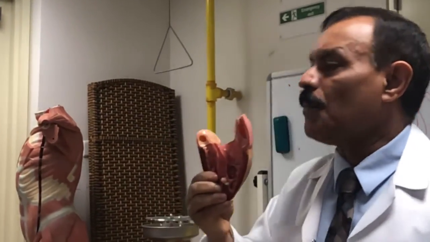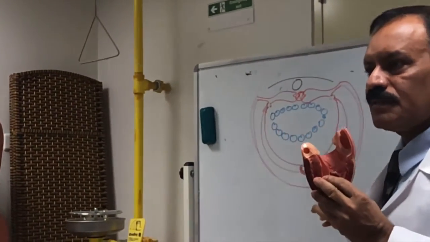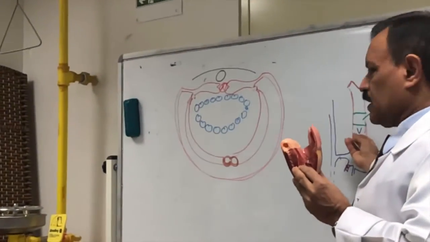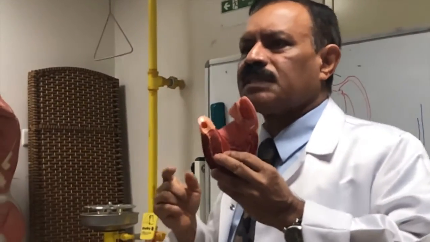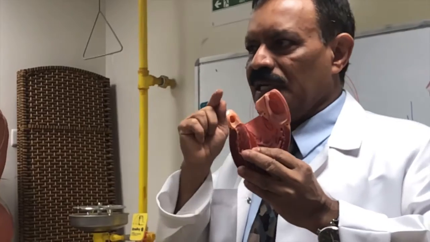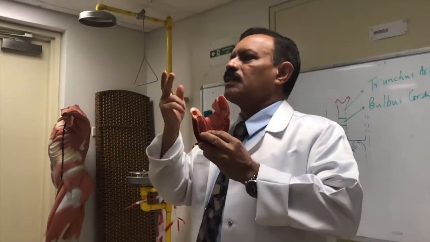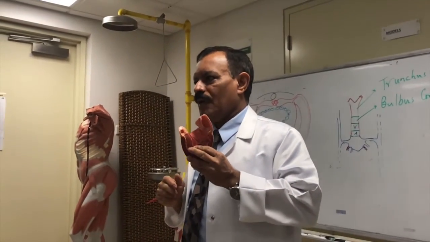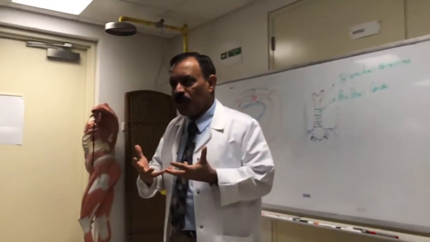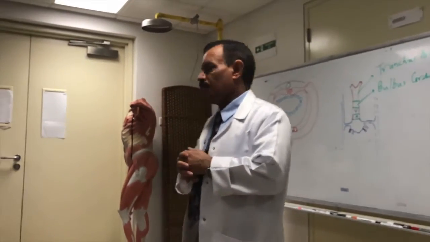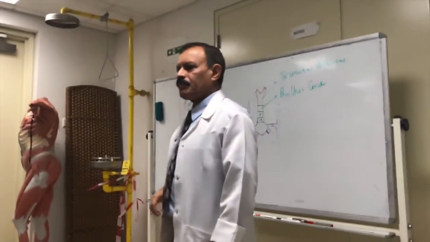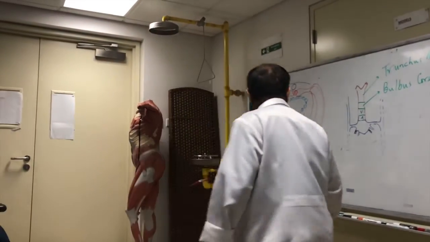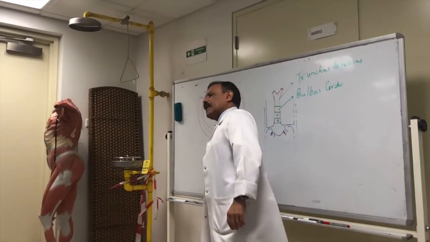This smooth part is coming from where? From sinus venosus. This goes inside that. Okay? And there is a line over there called crista terminalis. Crista terminalis actually separates the rough and the smooth part. You know that already. Yes, exactly. But you never question why it is smooth. The smooth part is coming from the sinus venosus. And the rough part is the atria proper. Is that okay?